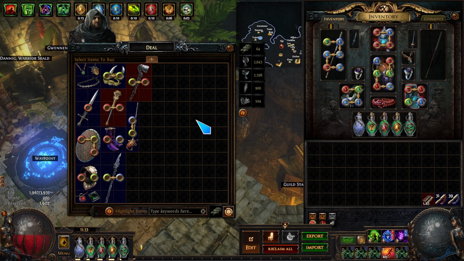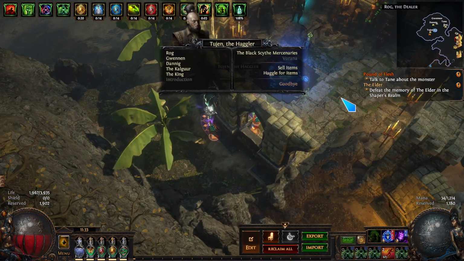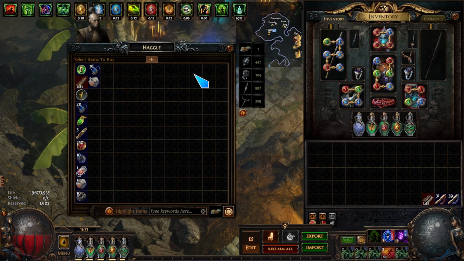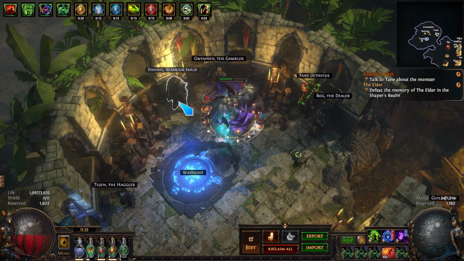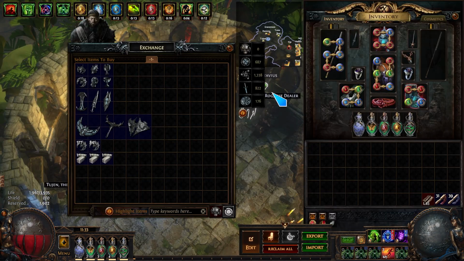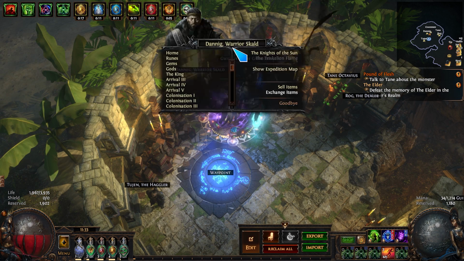And I know that some people might want to know about Tujin over here. You can haggle for some currencies and everything. He's really awesome too because he's just pure currency. Danig over here allows you to exchange items between the other dealers. He's really cool because you can get logbooks from him and stuff like that. So completely worth rolling.